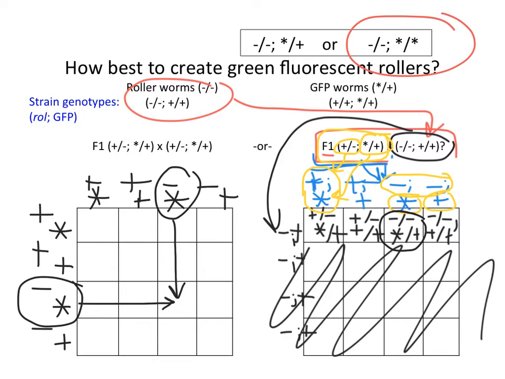Will any of the rest of the squares have 2 minuses and 2 asterisks? That's the only place in that square of 16. We didn't even have to fill in all 16 squares to figure this out. Nor will I ever ask you to fill out a 16 square Punnett square during an exam. There are always shortcuts like this that you can take, so there will never be a question where you're explicitly told, please fill in all of the allele symbols for all 16 squares.